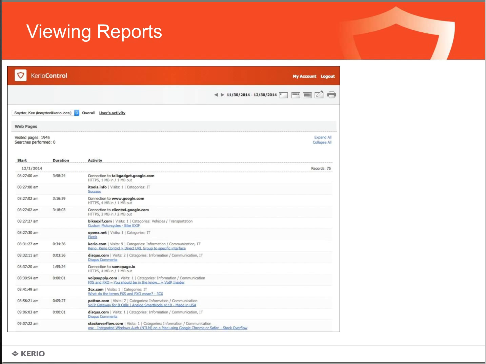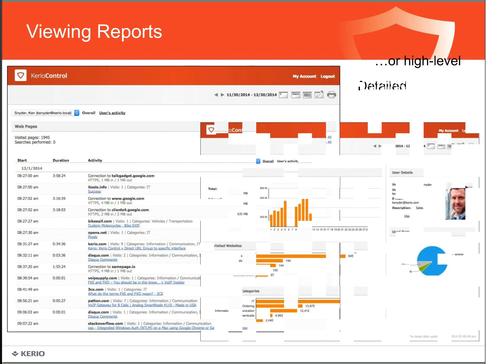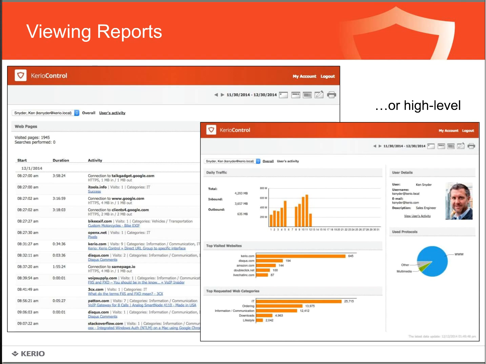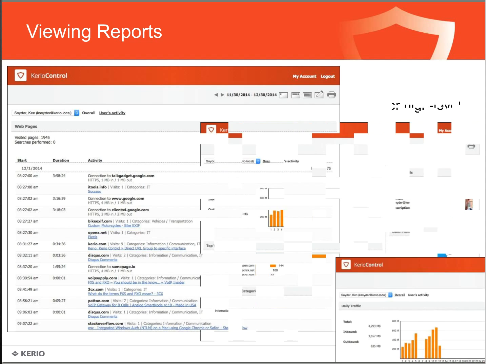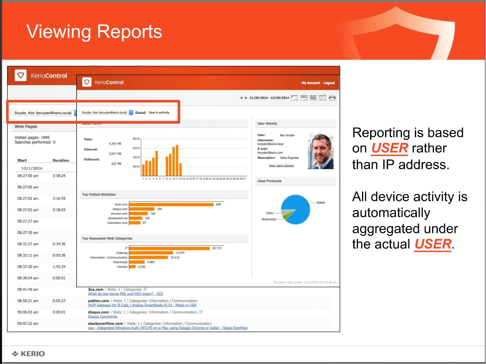When you look at those reports, the email reports look pretty much the same as the ones you see in the web administration. They are pretty detailed, but you can also have them at a very high level. Here, for example, we just look at Ken Snyder's usage statistics, and as you can see, the reporting is based on user rather than IP address.